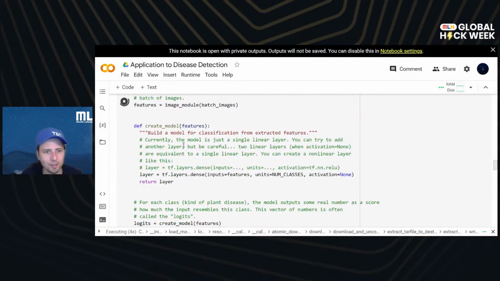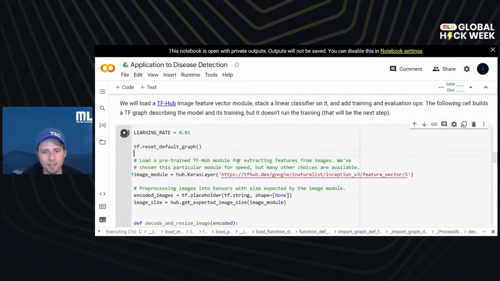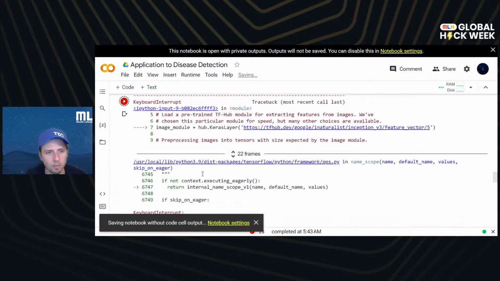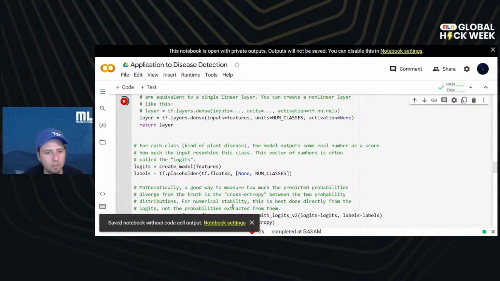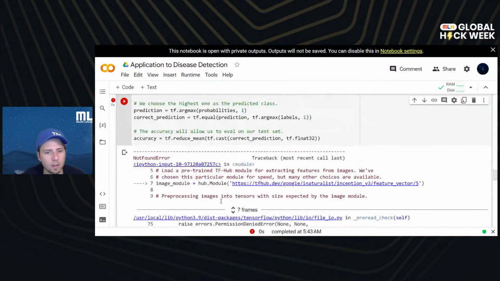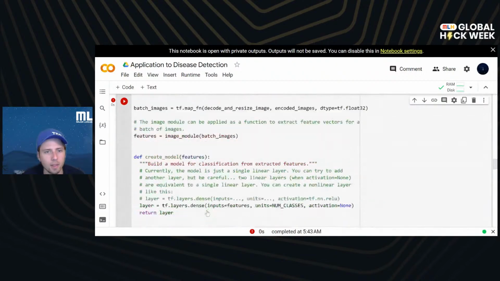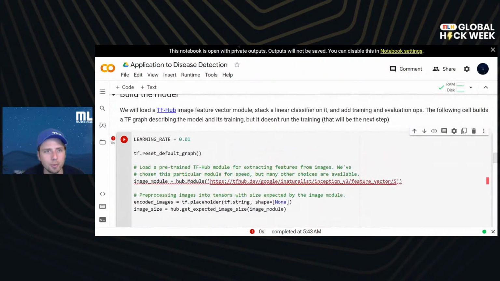Let's see, moment of truth. I put in this iNaturalist one. Oh, hang on. Gotta change it back to module. Yeah, well, it's still not working somehow. I wish I knew why. But anyway, we'll move on.